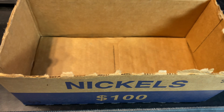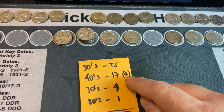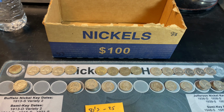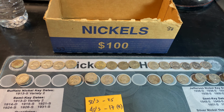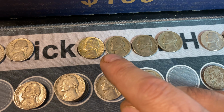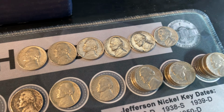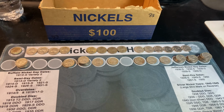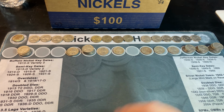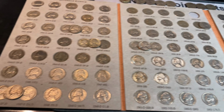Always good to see. Well, we finished that 100 roll nickel hunt, and it was a dandy. We got 25 in the 50s, 17 in the 40s, including 4 war nickels, which I'll bring up in a second, 4 in the 30s, and 1 in the 20s. 47 total finds out of 100 rolls is about what I would expect from good boxes, and sometimes we don't even get that many. On top of that, because they were good boxes, we got 1 1938P, 3 1939Ps, and then we got the 4 war nickels, a beautiful 43P, another 43P, a 43S, and a 45S. On top of all the finds, we have a pretty good amount of nicer nickels, and I'm going to check those against the album. Obviously, we didn't find the 50D, so 87 boxes are now hunted and no 50D yet, but I'm optimistic that we'll have some upgrades for the album. Let me comb through the finds, bring you back in with a look at the album and any information about any upgrades.